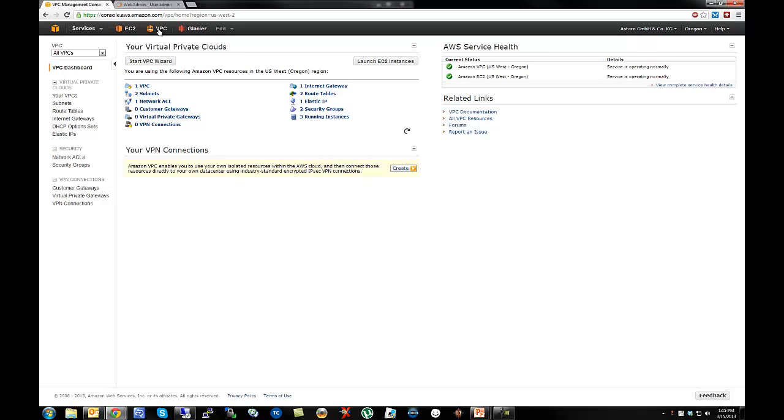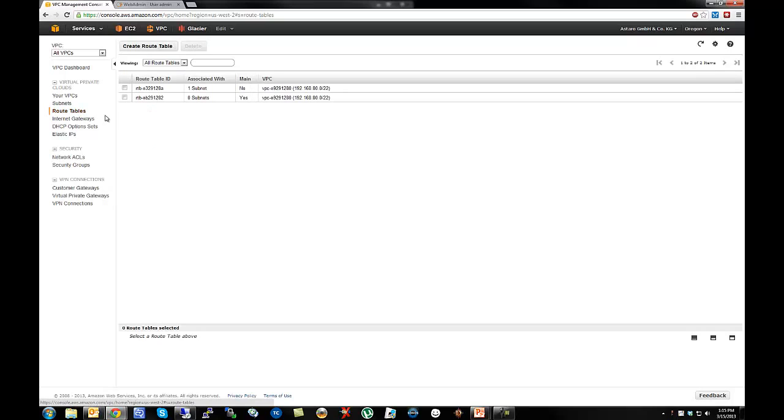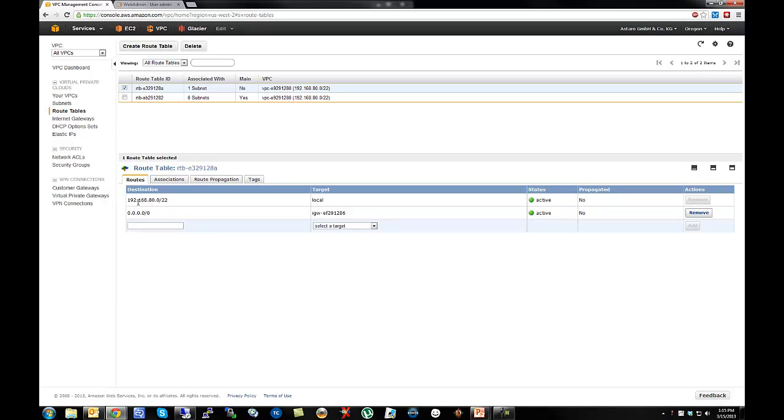So the first thing is, let's go to the route table and have a look at what's happening with routing. You can see that by default, they have two different routes, and the routes are associated with different subnets. So the first thing to check is what subnets are associated. So let's have a look at the non-main routing table. And we can see again the same thing. It treats all of our private space that we've set up as local, and it sends everything else to the internet gateway. Amazon has given us an internet gateway, which we've then mapped an elastic IP to. We don't want to mess with that.